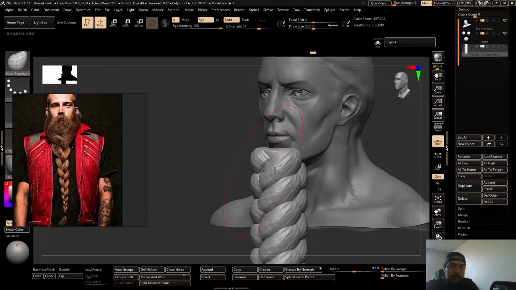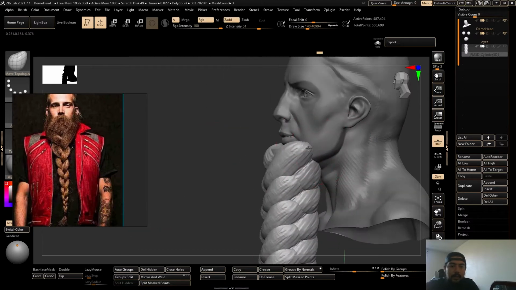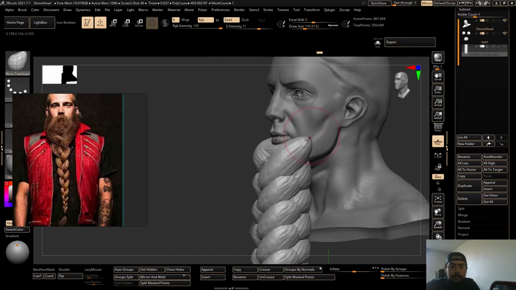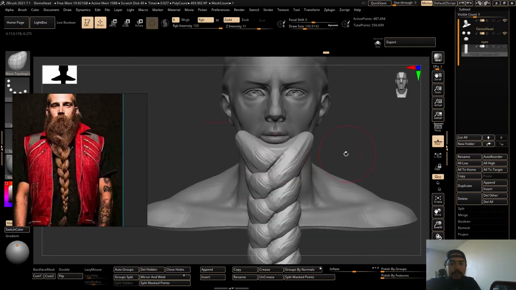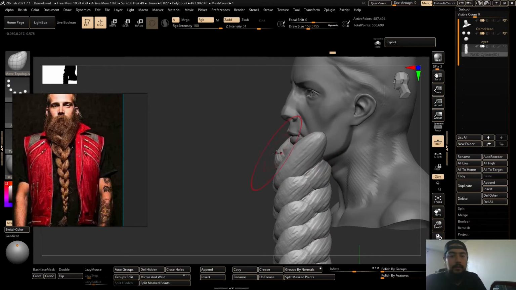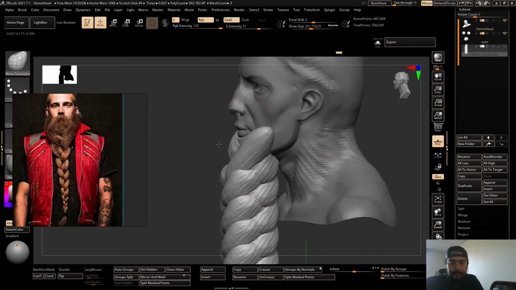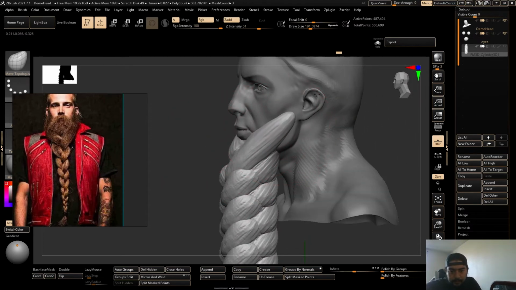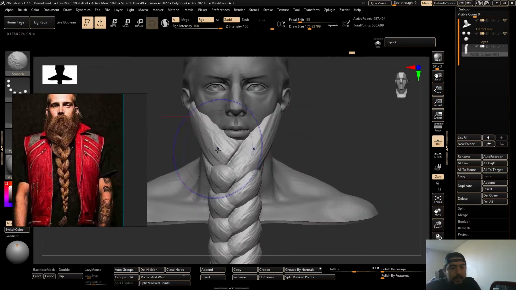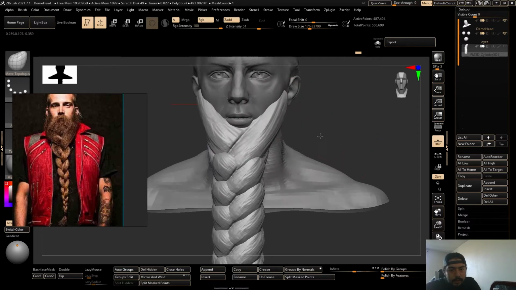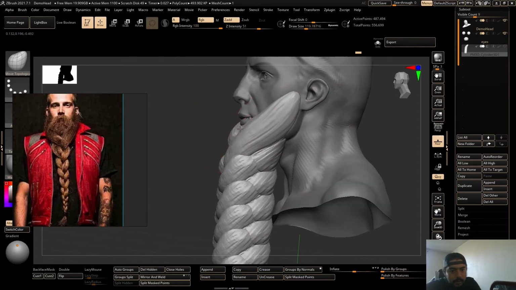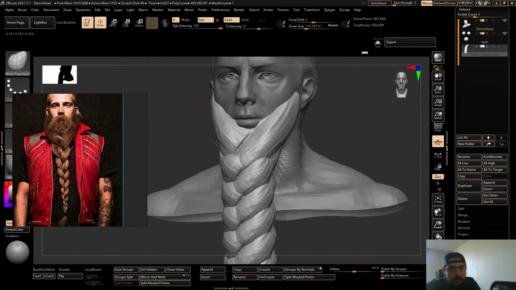So what I'm going to do here is I'm just going to start pulling the hair, pulling the braids to his face, I guess, to make it look more reasonable, obviously. Let's see. Yeah, and this part's a little scary because you kind of have messing up everything you just did, but in time you're gonna see the benefits doing it this way.